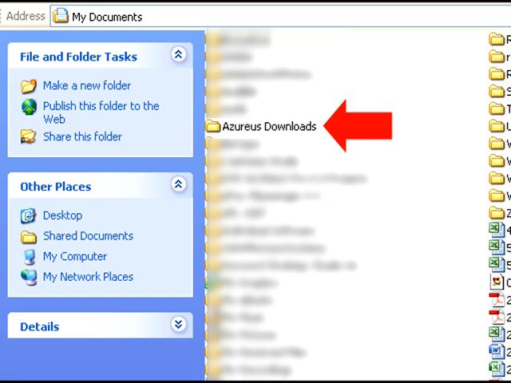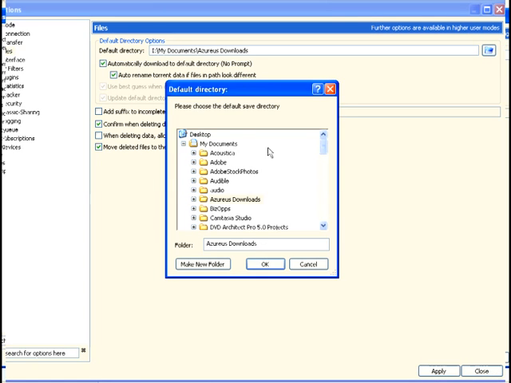Now, by default, Views is going to save all the files that it downloads inside of the My Documents as Arias Downloads folder inside the Admin's My Documents area. If you wish to change that default setting, all you have to do is go to the Tools, Options, and then Files tab and browse to the folder that you want to change it to by clicking on the blue folder icon just to the right there of the download directory. We'll go ahead and leave ours the same as it is right now, so I'll click on Cancel.